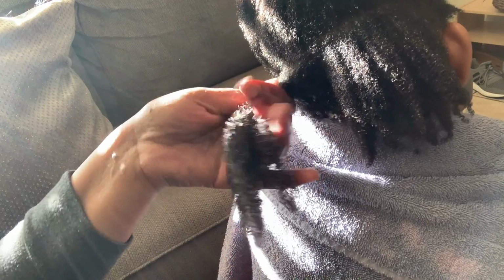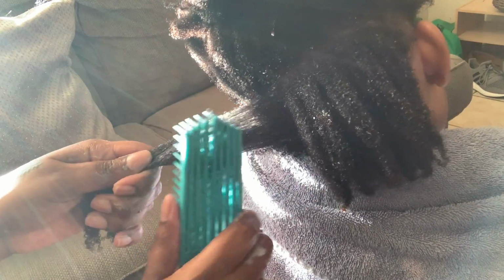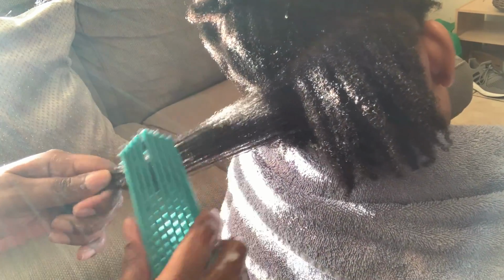So I can say that the brush worked okay. If you've used this brush before, let me know in the comment section down below. And let me know what texture of hair you use the brush with, because I'm putting it to the test. Sydney has true 4C hair, and I do have a hard time detangling her hair.